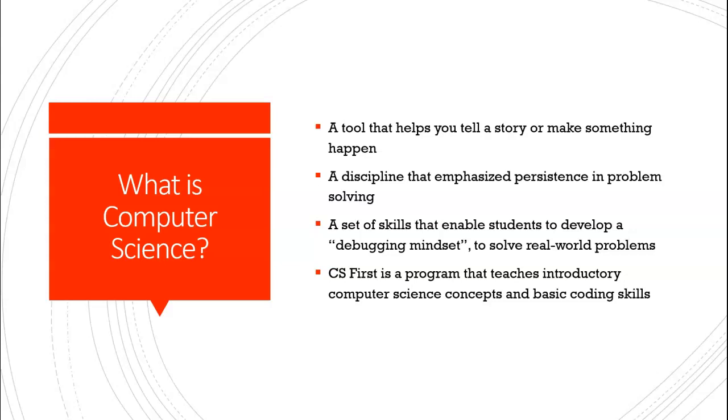Now, Google created a program called CS First to teach introductory computer science concepts and basic coding skills to grade school students. What is awesome about this program is it speaks to all ages, anywhere from 6 years old to 99 years old and higher. A lot of you might have kids in school that have used CS First or have used Scratch. Ask them if they're in school. They'll probably want to help you with this part of your class, and they'll have fun doing it.